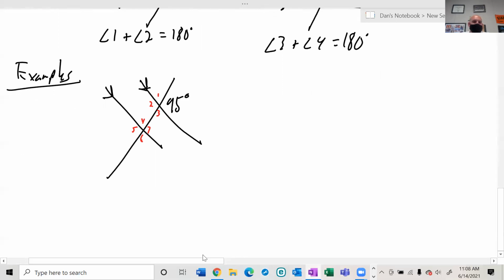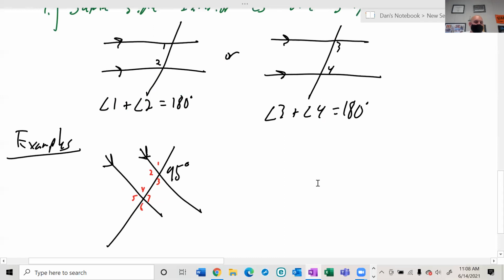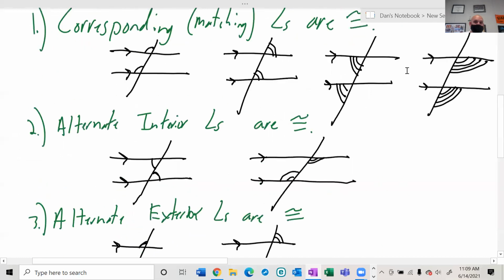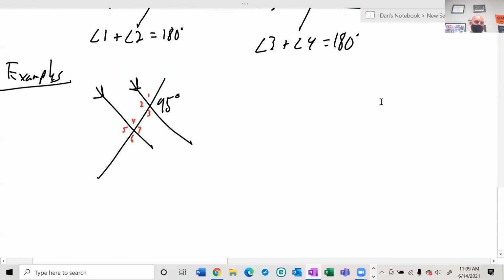Before we do this, another thing that's going to happen, I want to remind you guys of some old relationships. Things that you're going to need to use in this lesson. You don't need to write this out, but just know that you're also going to use linear pairs and vertical angles. Let's put that on pause for a second.